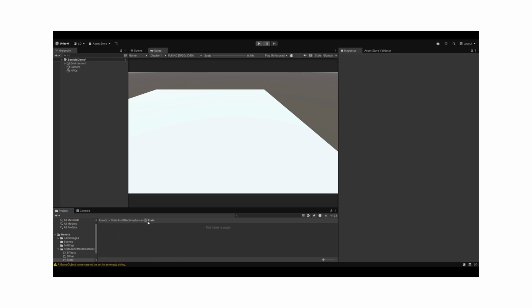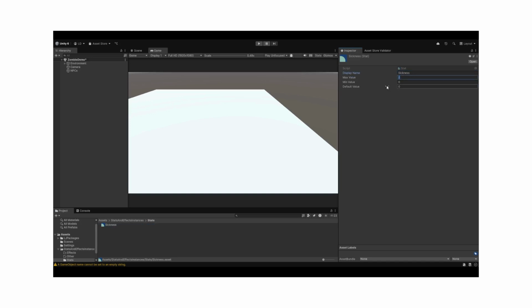So first thing we want to do is create some stats, right? In order to create a stat, you're going to right-click, create, go down all the way to LJ, stats, and then right here it says stat. So it's going to make this little blue icon. Now, we don't yet know what this stat should be called, so I'm thinking this stat should be called sickness, because we're making a zombie demo after all, right? Sickness, let's go with that.